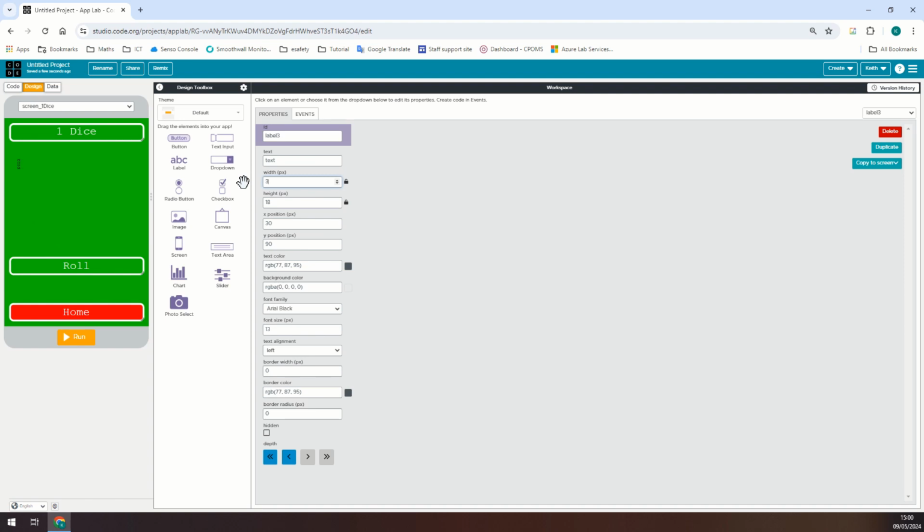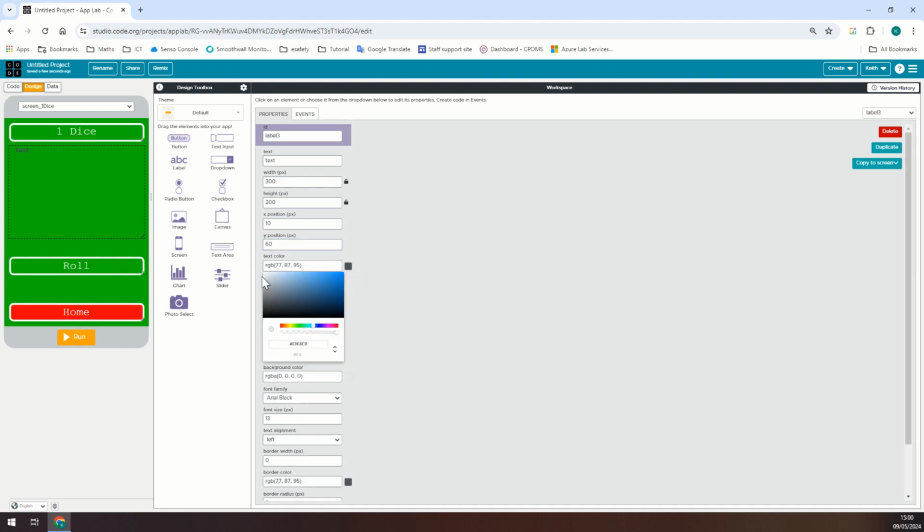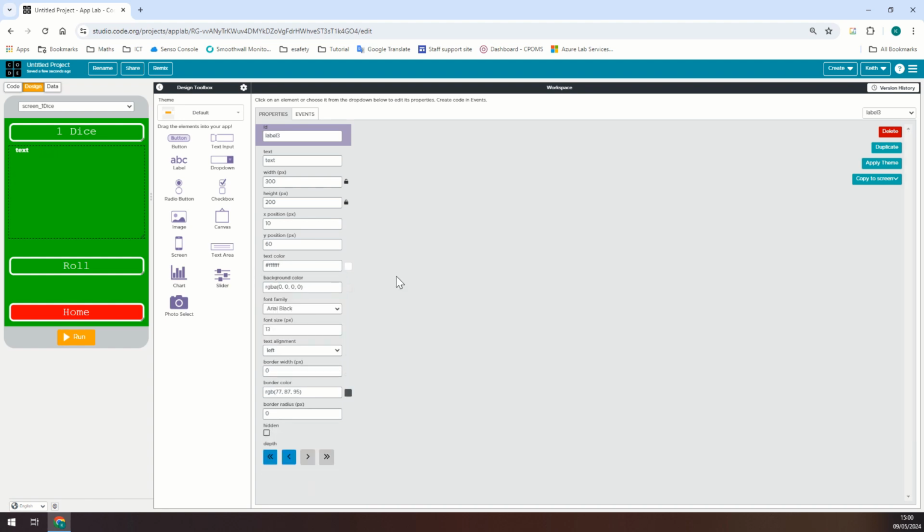So I'm going to put it on here, and I'm going to make the width of that 300. The height of that is going to be 200. Yeah, it's nice and big. The X position is going to be 10, so it's going to match around the edges. The Y position, if you remember, is 60. Text color is going white, so I'm going to drag it to white. Excuse me, I'm doing this while the bell goes. Courier, centered, border of 4, border radius of 10.